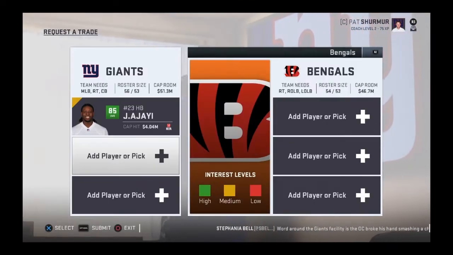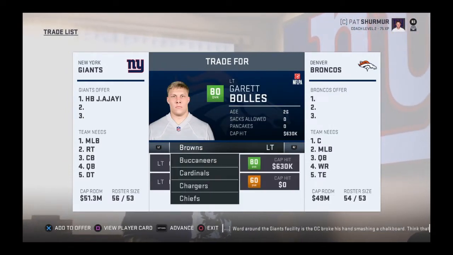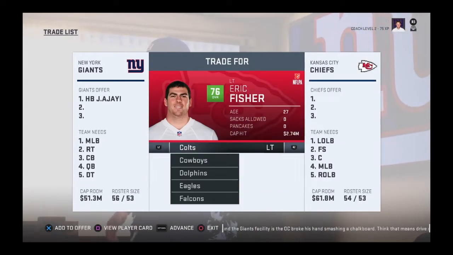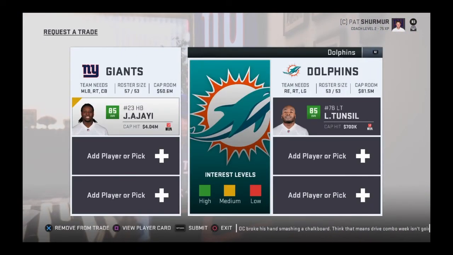No, all right. I really don't know at this point. We need offensive line, left tackles to be exact. I mean, we really need it. I don't think we even traded for one. I'm pretty sure we got one. I don't remember. I think we tried to get one, but they just didn't accept the trade. And we just passed on one.